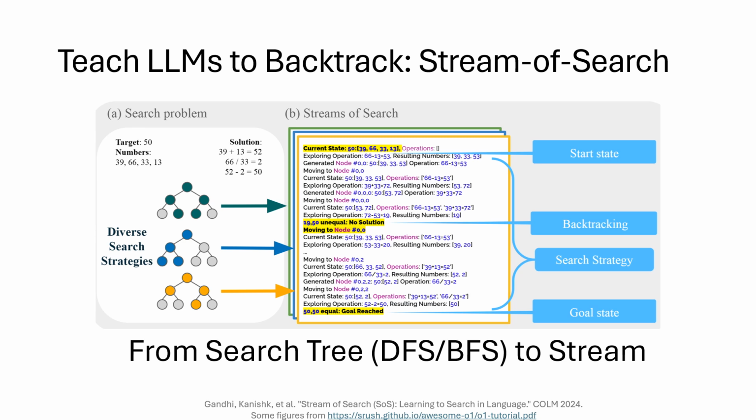So we start with some initial state, and we do some search backtracking in the middle. We ask the model to predict this backtracking step as next word prediction, until we reach the goal state. So this is Stream of Search. We cast this teaching problem as next word prediction by reformatting the search tree into a token string.